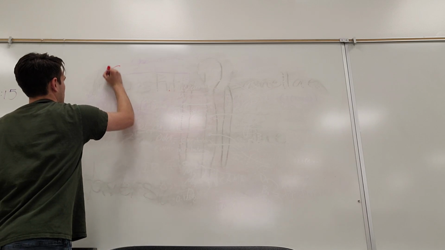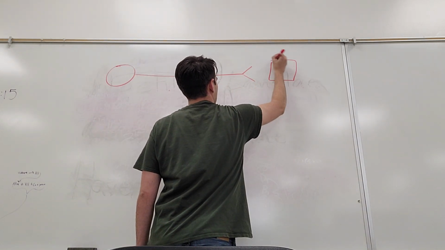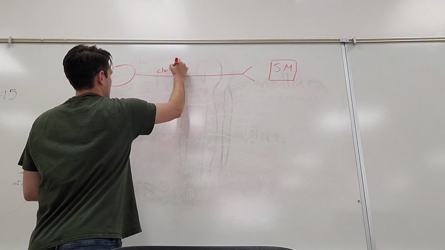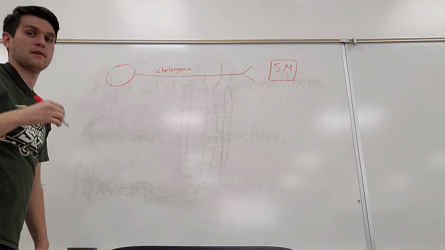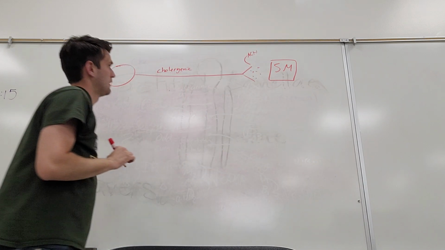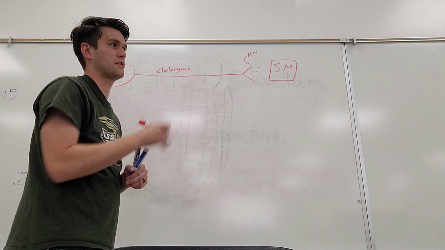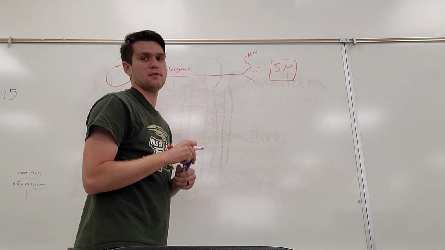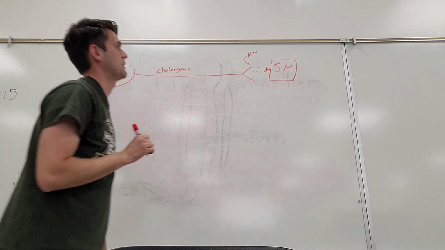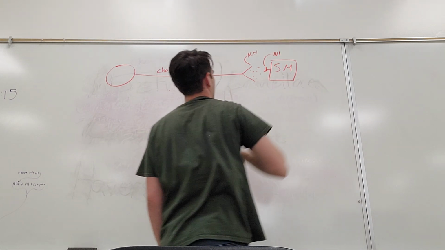So we're going to have our somatic neuron, and remember that pathway is just one neuron. And it's going to go straight to our skeletal muscle. Okay, and this neuron is a cholinergic neuron, which means it would have to release the neurotransmitter acetylcholine. So our skeletal muscle is going to have cholinergic receptors, meaning it has to have a receptor that accepts acetylcholine. Okay? So in this case, for skeletal muscle, it's going to be our N1 receptors.